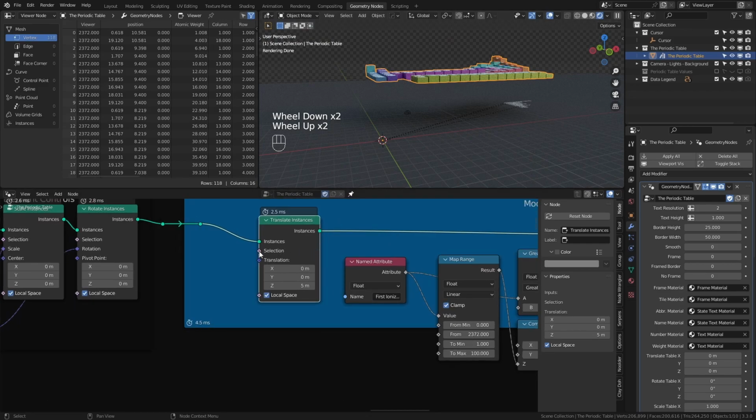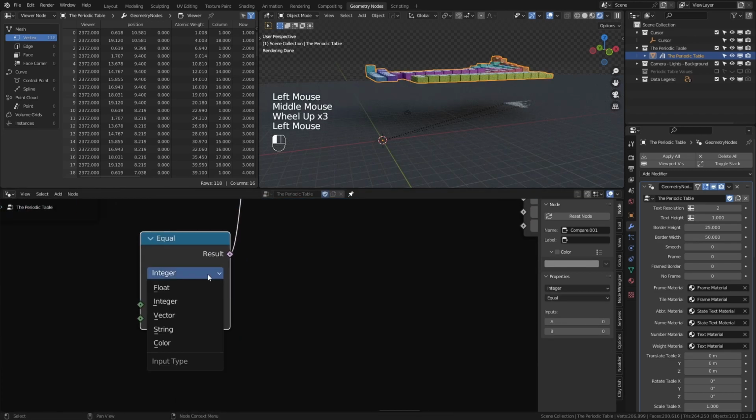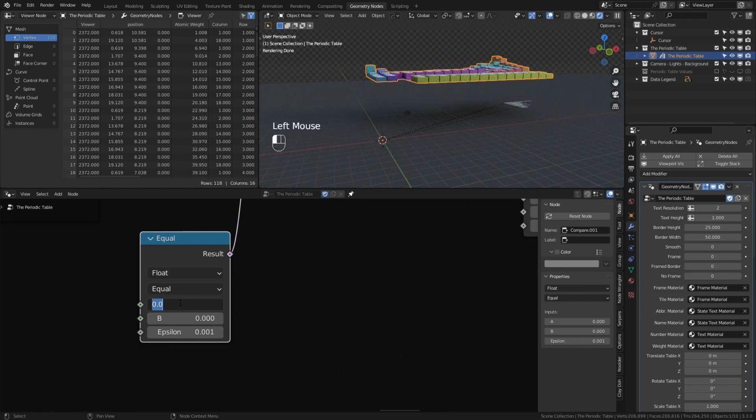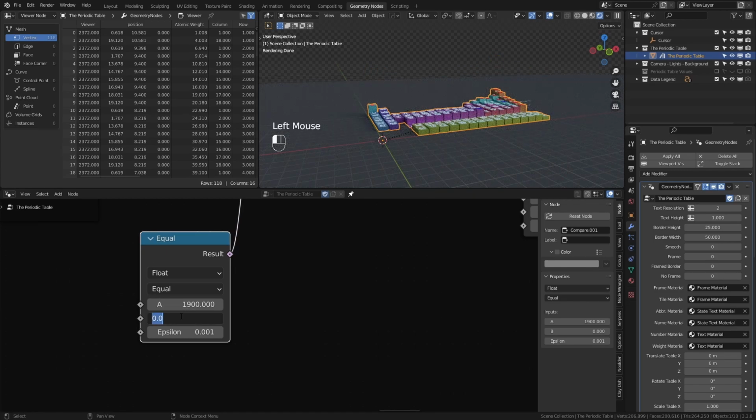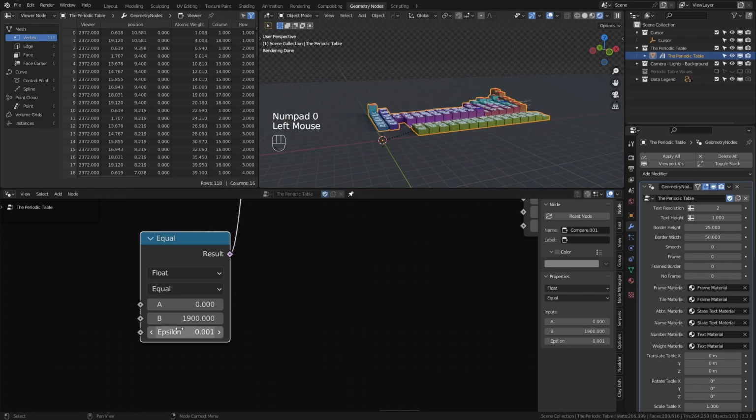And now for the selection, I'm going to drag out to create a compare equal. And what I'd like is a float value, an integer is fine as well, but we're going to use a float value that is equal to 1900. In fact, specifically, we're going to use the first input for the actual date. So the B socket will be 1900. The epsilon value will be 10.